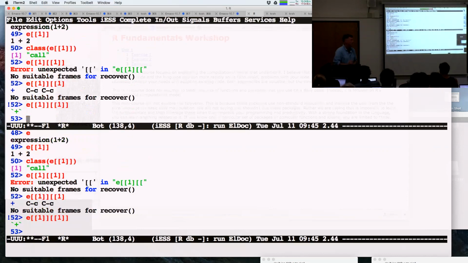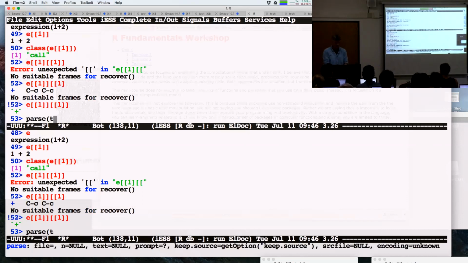So if we do this, what does it actually give us? It's the plus. So what this actually is, is plus with 2 arguments, 1 and 2. For those of you who like reverse Polish notation and all that stuff, it's just the way God meant it to be. But when I do something like plot x comma y, it's obvious that we're calling plot with 2 arguments, x and y. It's exactly the same thing. What R does is it takes this ridiculous syntax for plus, adding 2 numbers and putting them on the left and the right-hand side, and just turns it into a call to plus with these two arguments. And same with minus and the multiplication. It's the same thing with the logical operators.